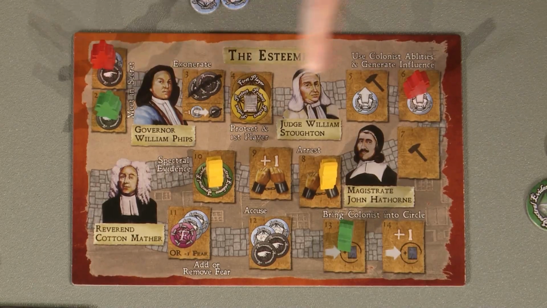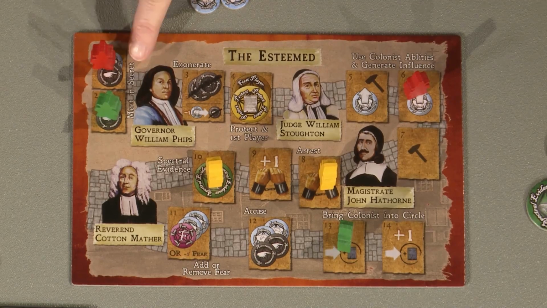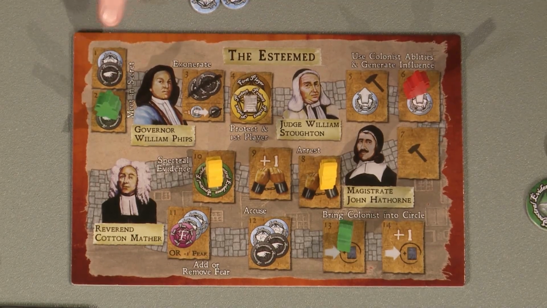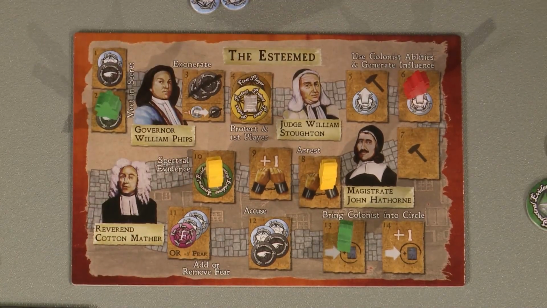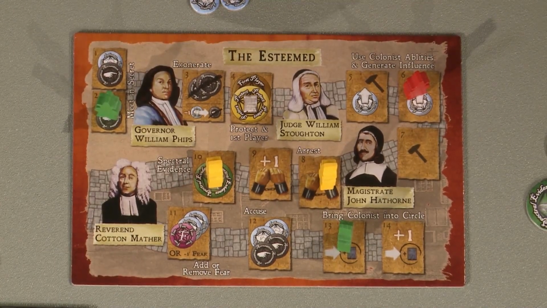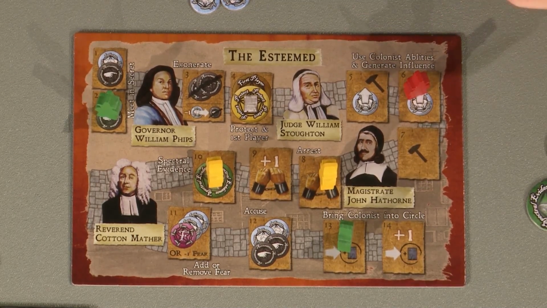Okay. So what we do now is we start with whoever is on this. Right now it's me, and then we're going to go around. So then Mark will do his, and then I will do mine. Aaron, you'll do both of yours, and then Mark will do his. Okay. So right now I'm just going to take my little worker back, and I'm going to get 1 accusation and 1 influence, and I am going to try to figure out who I want to accuse. I am going to accuse whoever I want to arrest. I am going to accuse Ann Putnam.